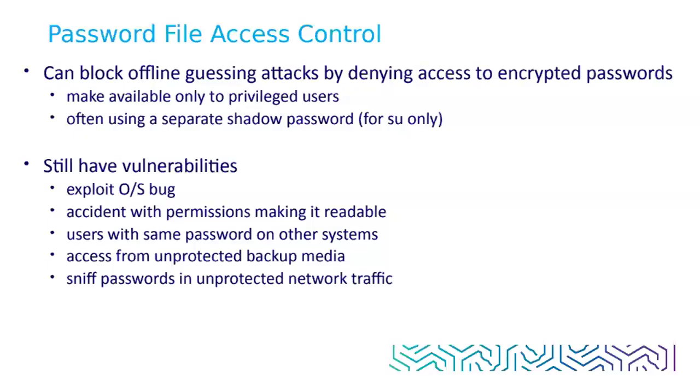So that is why the password file access control protects stored password hashes by restricting the access to authorized users and the system processes. Techniques like shadow password file, secure permissions, encrypted backups, operating system updates, and encrypted network communication will help to prevent the attackers from obtaining or misusing the password information.